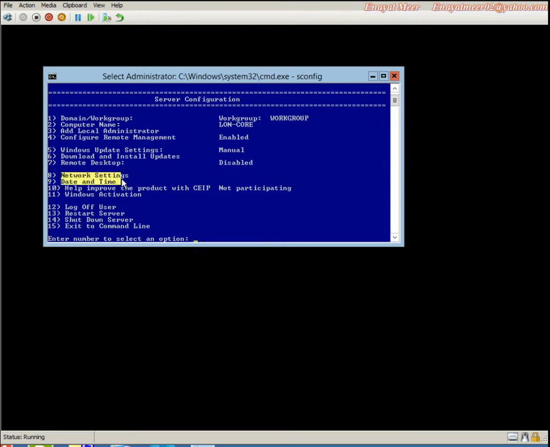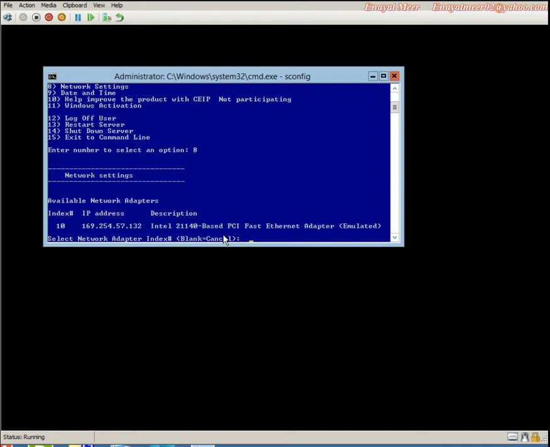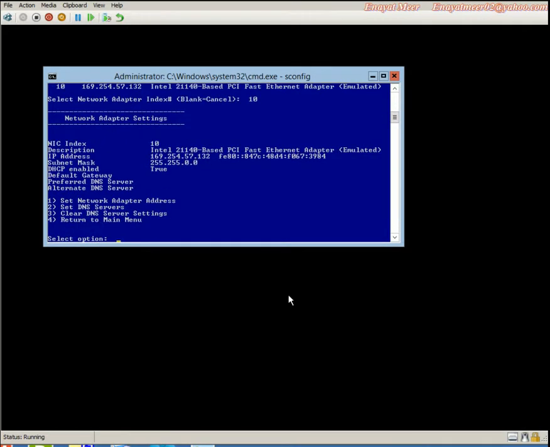Network is option number 8, so I'm highlighting it just to show you that option number 8 is the one you can use for the network. Currently you see the current IP address on that network card. If you want to change that, you can change it right here, you see over there, index number 10, and this is an APIPA, an automatic private IP address, and you don't want to see that one. You want to add a different IP address that matches your network, so in this way you can use the IP address provided to you.